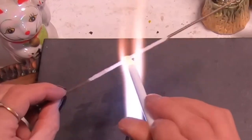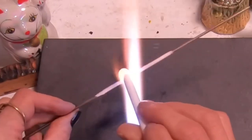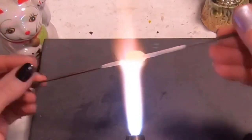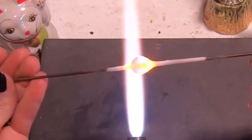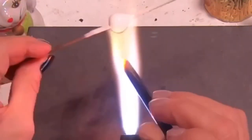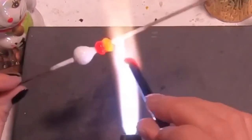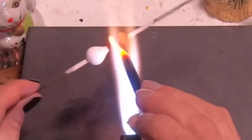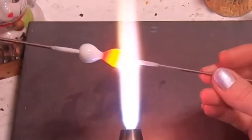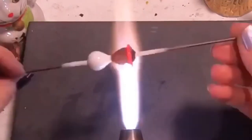It sure did take me a while to get this one down. So the way we're going to start this bead is so simple. It's actually a really simple bead to make — it's just very, very time consuming just to get to the point of having a pattern. So basically, I have my bit of white glass and I bring it into a teardrop shape. You can make sure that that teardrop is a little on the longer side, because now we're going to add black in the exact same way we added the white. Add as much as you need and then heat that black up and let it evenly fall down into the same shape as the other side.